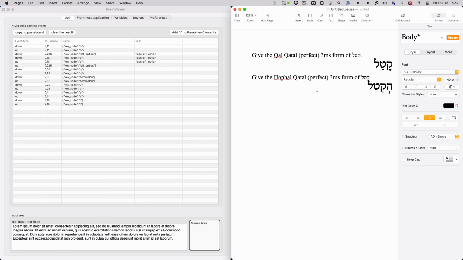So to type Qamets and Qamets Hatuph, although they look identical, use different keys.